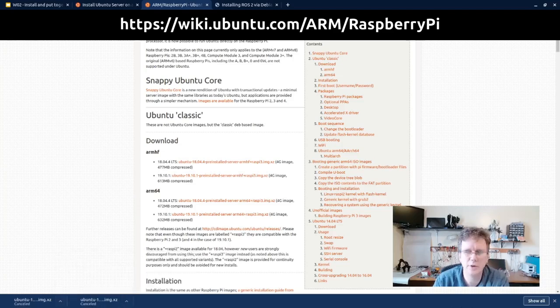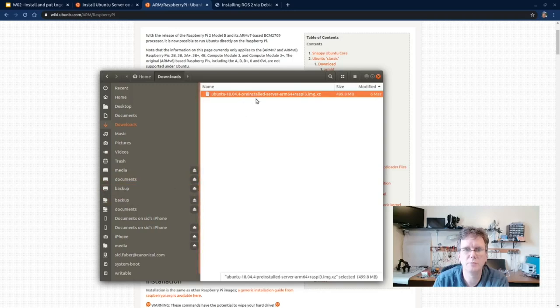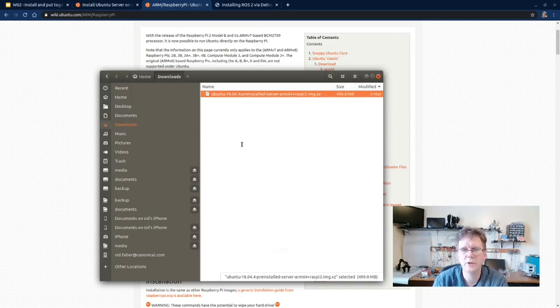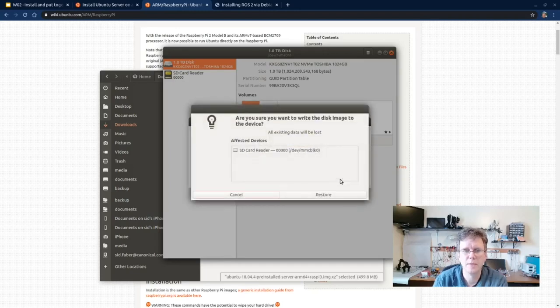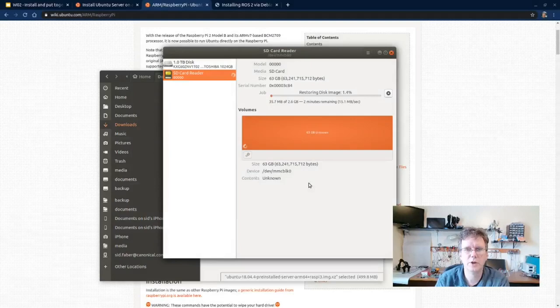All right, I actually have a copy downloaded here that I'm going to go ahead and start with. So this is the pre-installed server. Now all I need to do is write that to an SD card. So I have an SD card available. I'm going to go ahead and insert that back into my laptop and then open up Disk Image Writer. There's a number of different ways that you can write the image, but just simply right-clicking on an image opens up the Image Writer. Really easy way to write this out to disk. So we're going to write this to our SD card. Go ahead and hit Start Restoring. We'll get prompted for rights to do that, as expected. And then we'll go ahead and let this run.